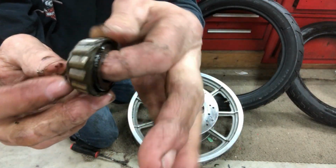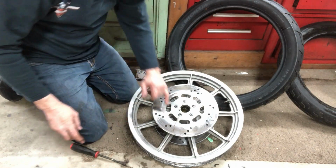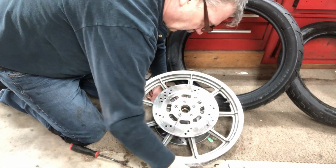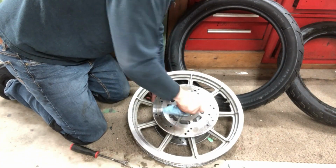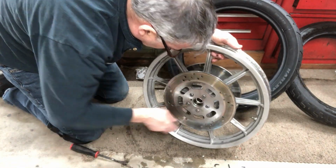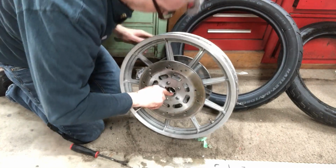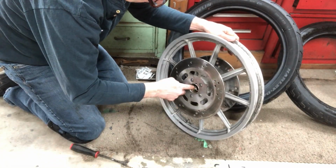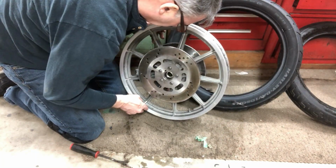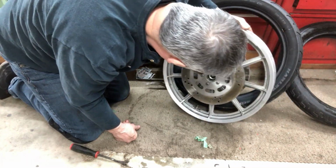There's very little grease in there, dirtier than hell. I'll flush them out, clean them out really good. But they're not pitted, and there's no grooves worn in the races. I'll flush it out good. Your finger's the best feeling, you know, if you're looking for any kind of grooves or bumps. Nice and smooth. I do see a little bit of lines from sitting for so long, but nothing there.